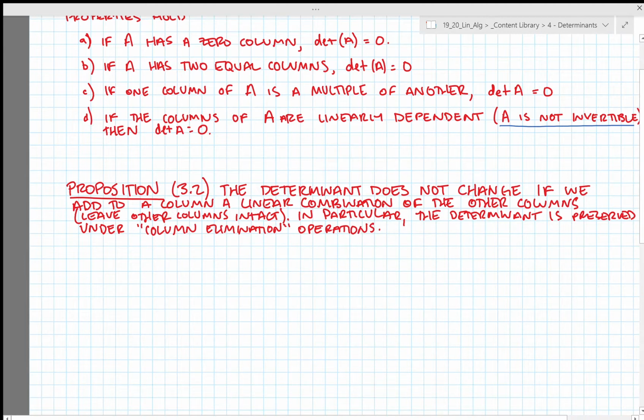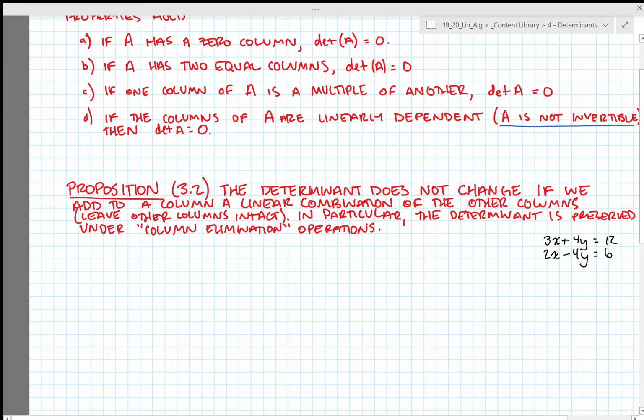Let's talk about what that means. When you do the elimination method with a system of equations, you have maybe 3x plus 4y equals 12, and then you've got 2x minus 4y equals 6. You can eliminate the y's. You're adding to one of the rows a linear combination of another row, and you don't change anything about the system.